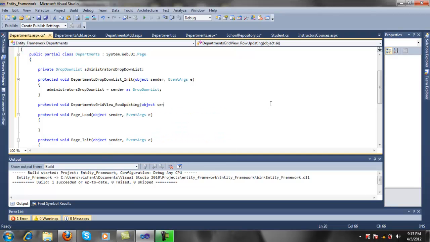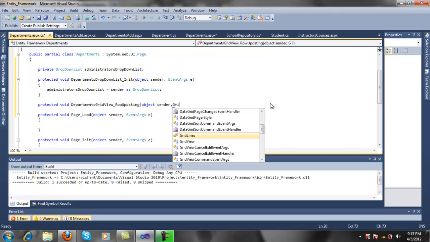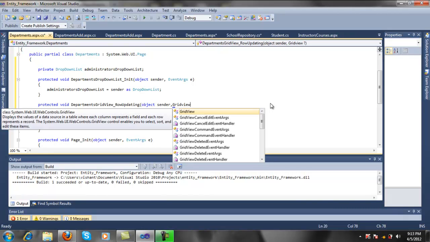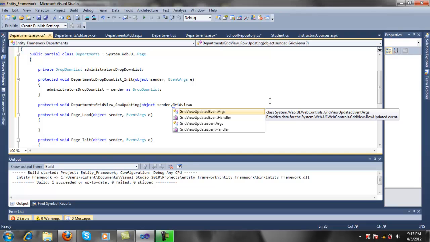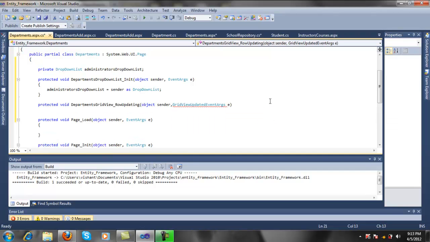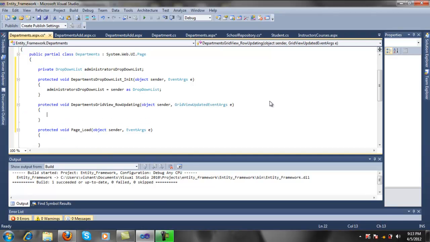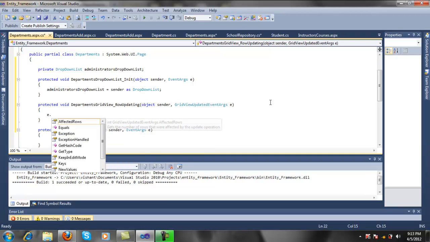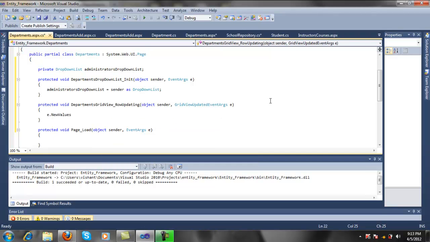Object sender, grid view update event arguments. New value.